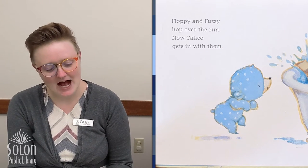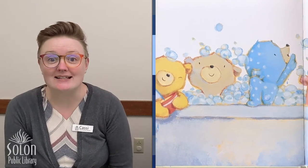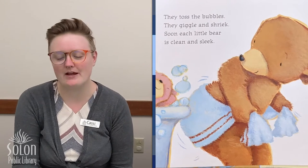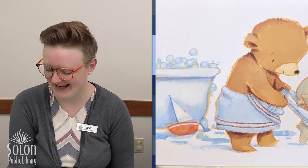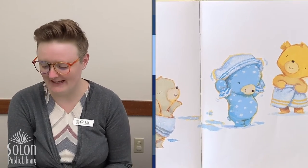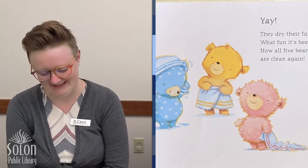Floppy and Fuzzy hop over the rim. Now Calico gets in with them. Sure enough, take a look. They toss the bubbles, they giggle and shriek. Soon each little bear is clean and sleek. Yay! They dry their fur. What fun it's been! Now all five bears are clean again.